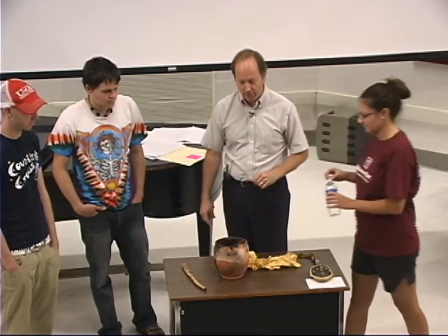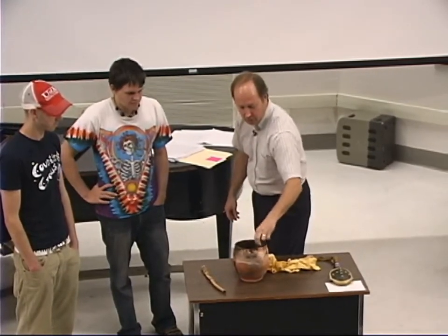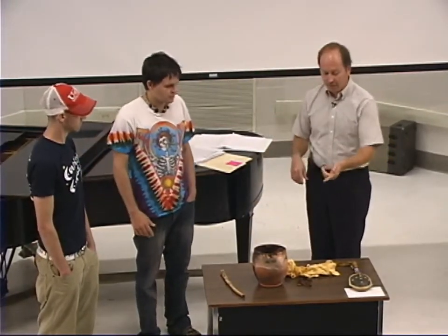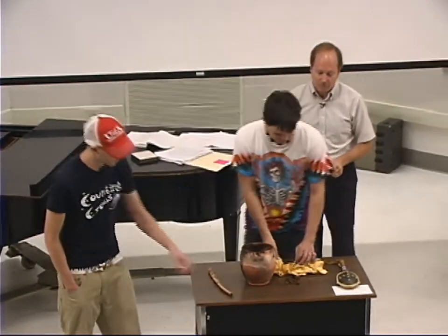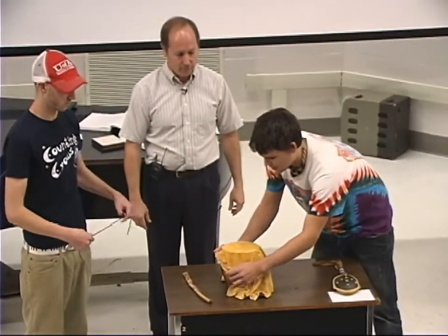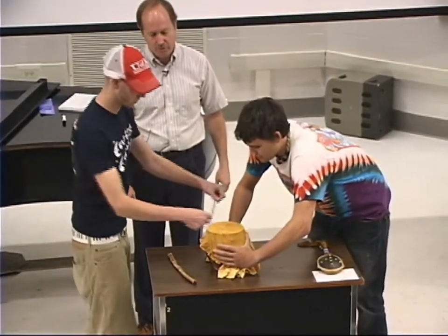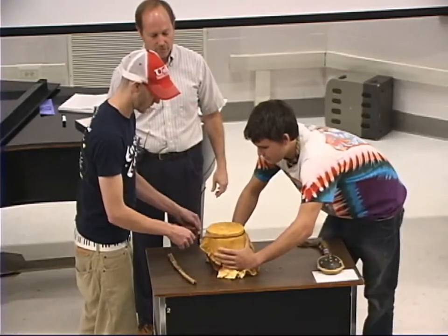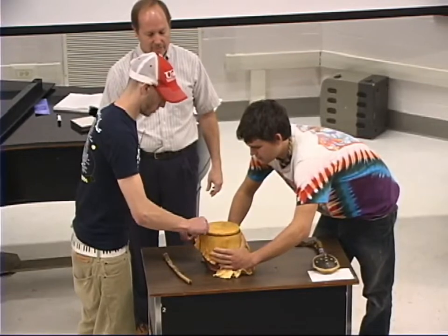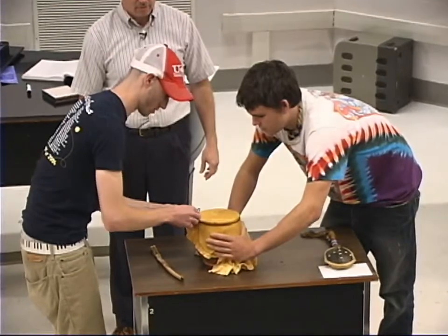All right, very good. Now, this is probably soaked long enough, so let's take that off. And Chris, let's have you stretch the membrane over the top of the pot, okay, and try to get around it and hold it in fast as much as you can. And then Ryan is going to go ahead and tie it and use some kind of a bow or something so that it's easy to untie afterwards. Okay.